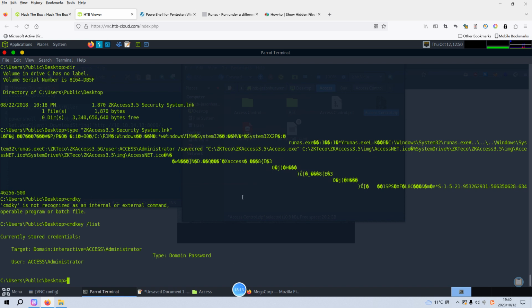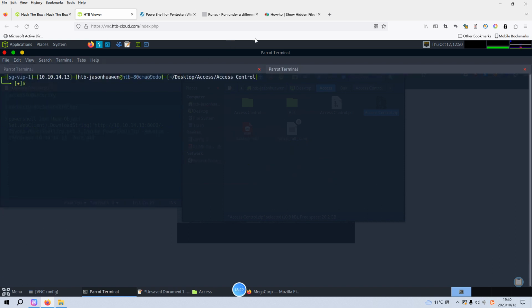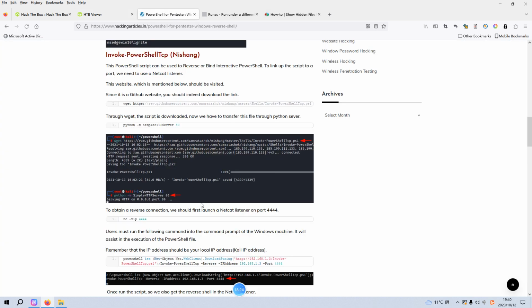We want to run the reverse shell. To do that, we need to open another tab. As you can see here, we just follow this step: Invoke-PowerShellTcp from Nishang, and we can download this PowerShell TCP script from the GitHub repository.